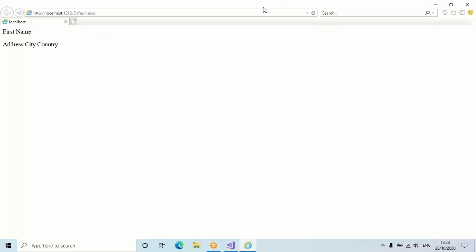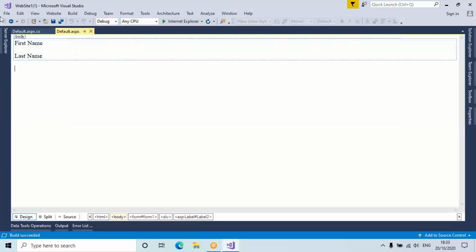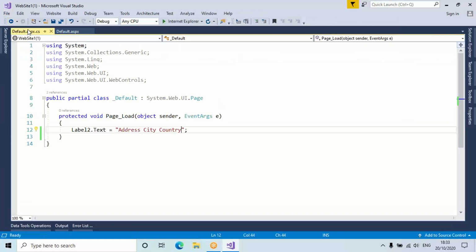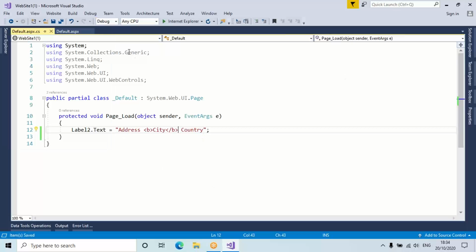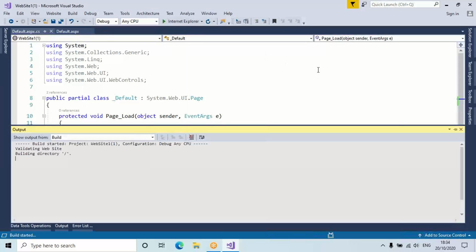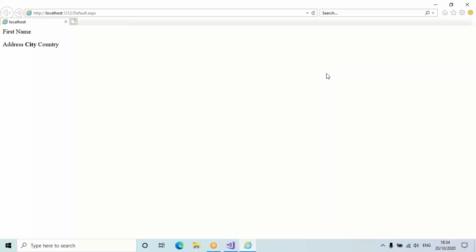Now what I'm trying to do, in the code behind file, city is there. Before that city, I will keep the HTML tag B, and I close it here with B. Now run the code and focus on city.